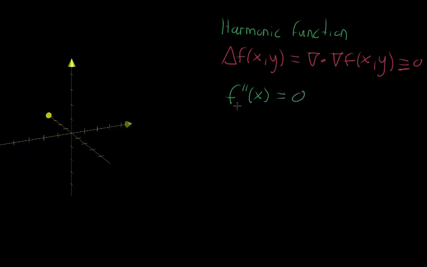Well, we can integrate it. We can take the antiderivative and say that means that the single derivative of f, well, let's see, what functions have a derivative that's zero? The only functions are the constant ones. So c is just going to mean some constant here. And if you integrate that again and say what function has as its derivative a constant, well, it's going to be that constant times x plus some other constant k.